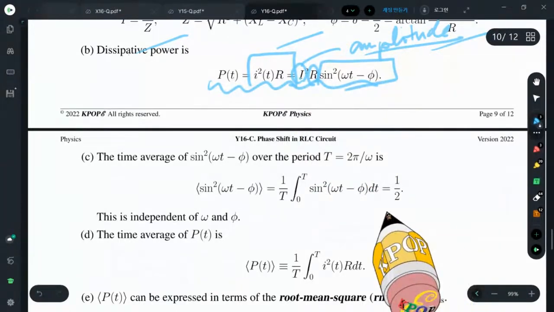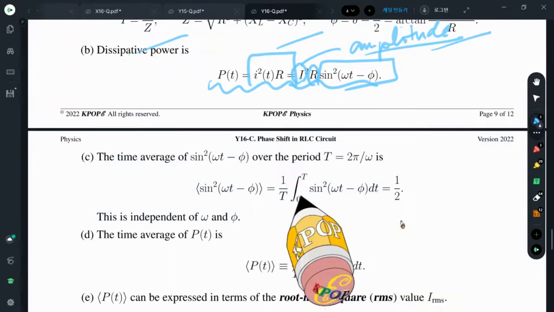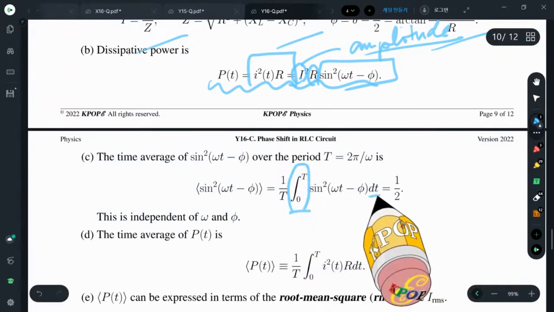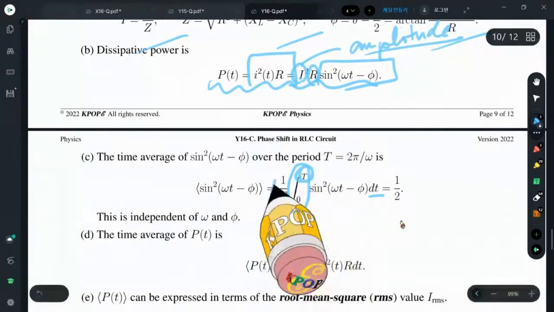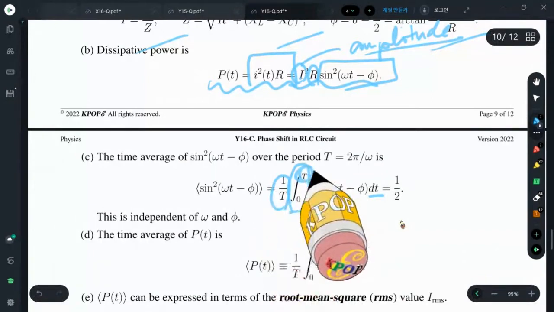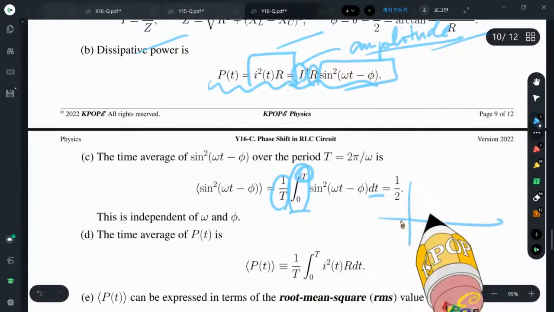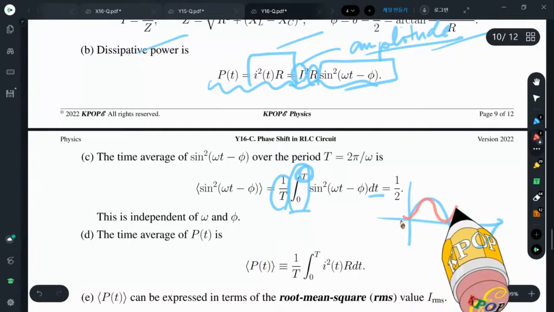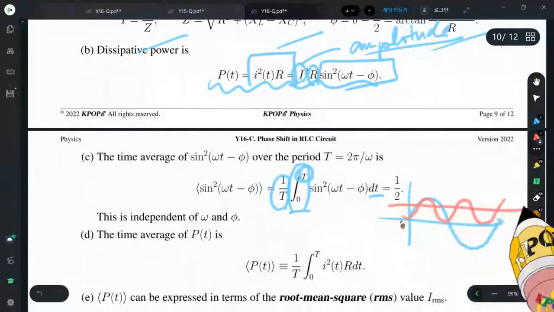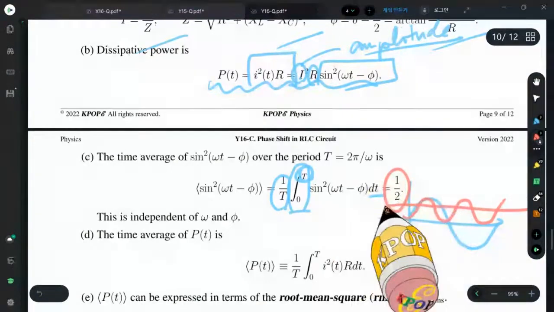So these are real numbers, and the time dependence appears in such a manner. Usually, we need to know the time average. To compute the time average, it's good to evaluate the integral over time over a period and divide this by the period. That is the time average. And everybody knows that sine squared has an average of just 1/2. High school students know how to evaluate this.